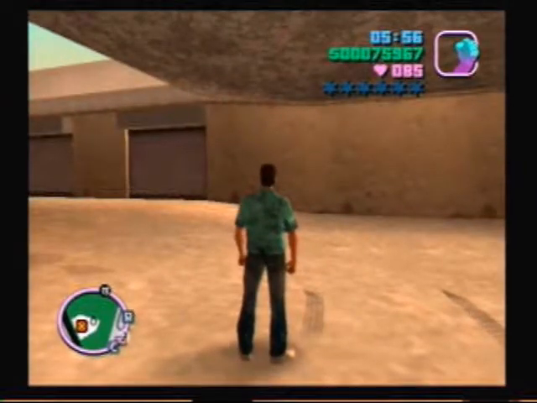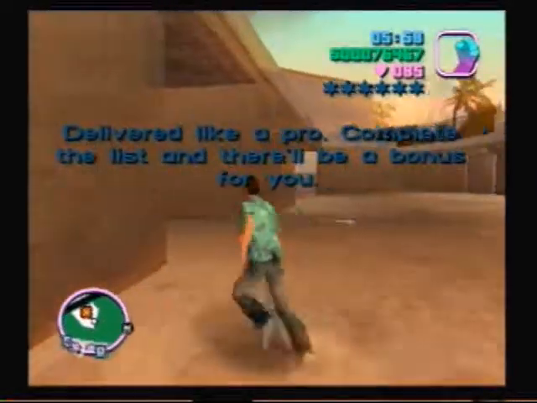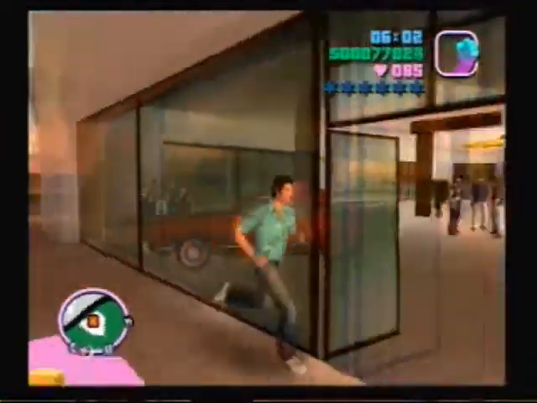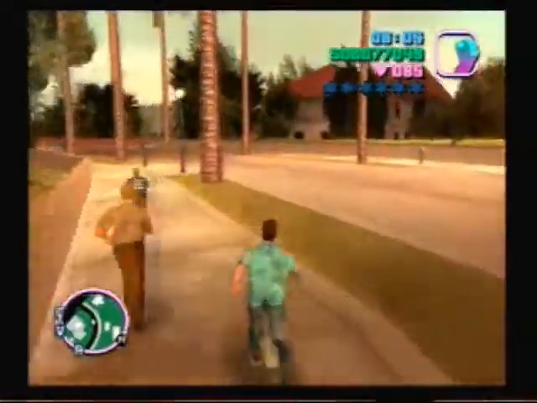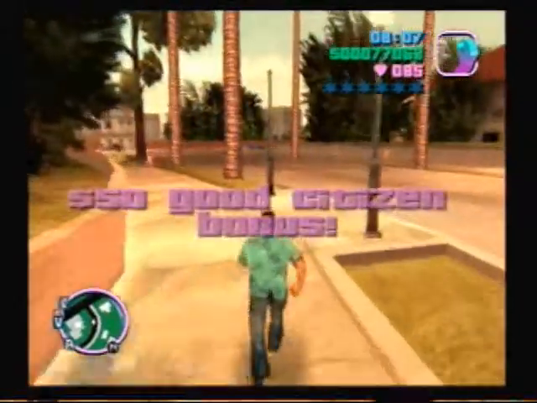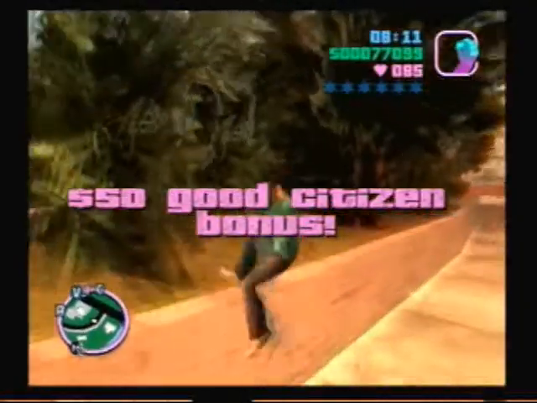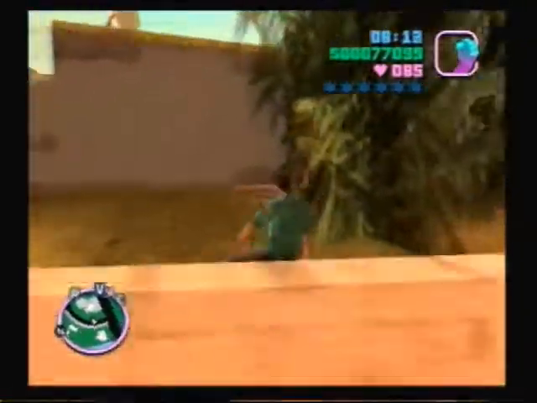So then I went back and I was looking for the Stinger on the island, and something happened I thought I should include. So that will be coming up right now. That's what happens if you punch a guy that the cops are chasing. You get a $50 good citizen bonus. Hooray, we're a good citizen.